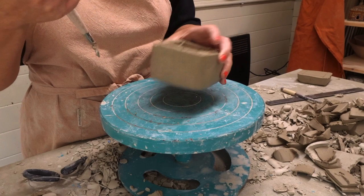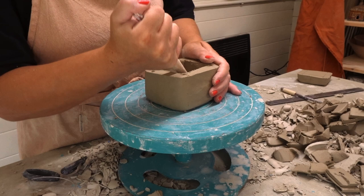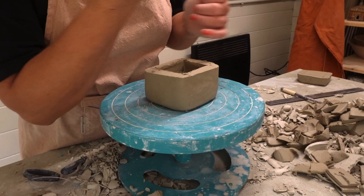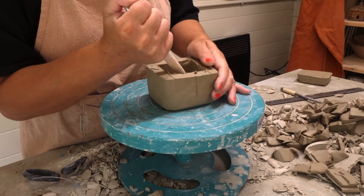And then I just use the tool to go around the edges. And then bring it up the sides just to smooth over the sides so that there are not any carving marks or overhangs. It just makes the cleaning up process easier when I do the actual carving on the outside. I want the inside to be nice and smooth.